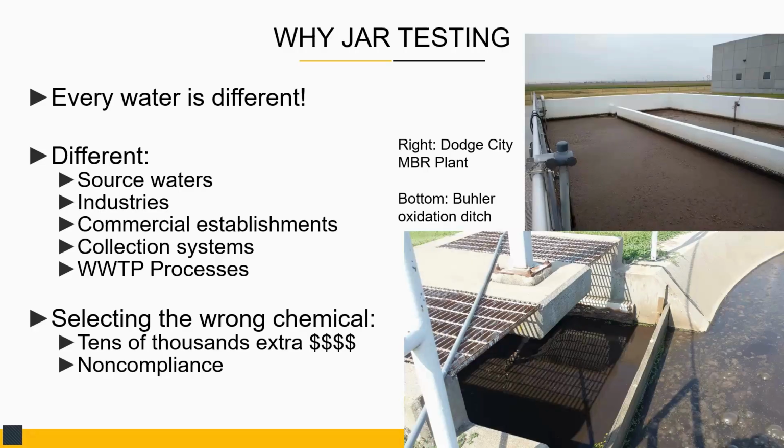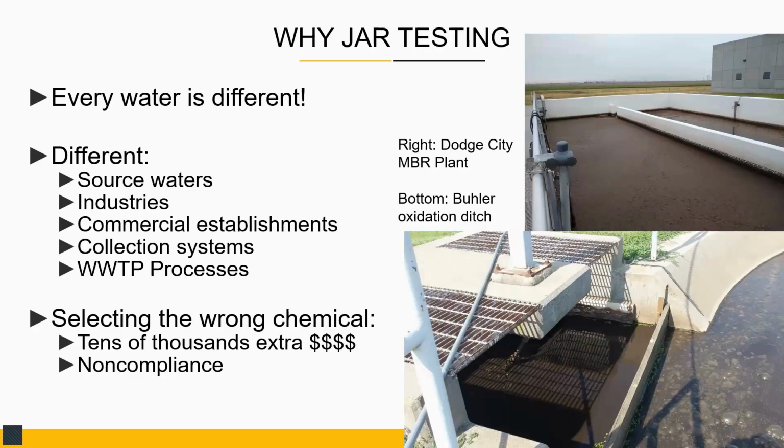And the reason is that jar testing kind of answers a lot of questions that can't be answered in any other way, at least that I've seen. Every system is going to have different source waters, industries, types of commercial establishments, collection systems. One where the water is fresh versus one that has multiple lift stations. Things are going to react differently because the chemistry is different.